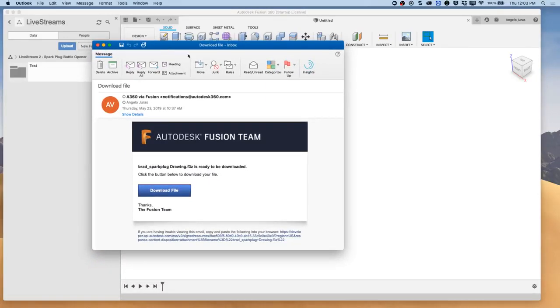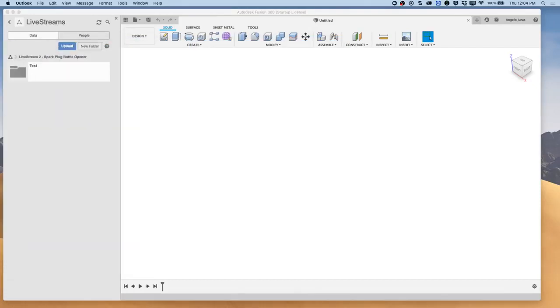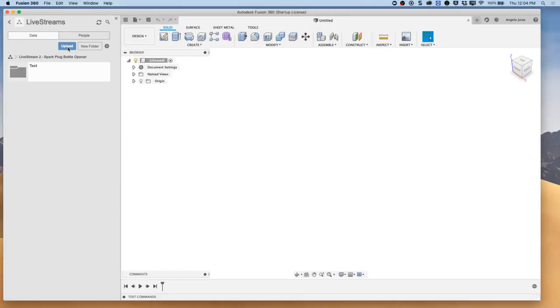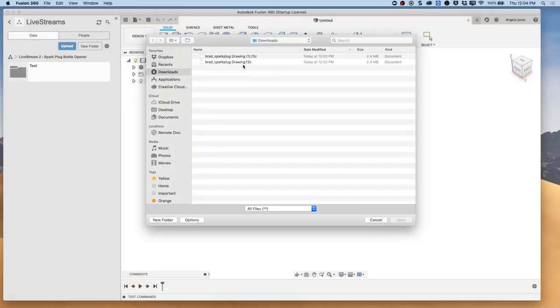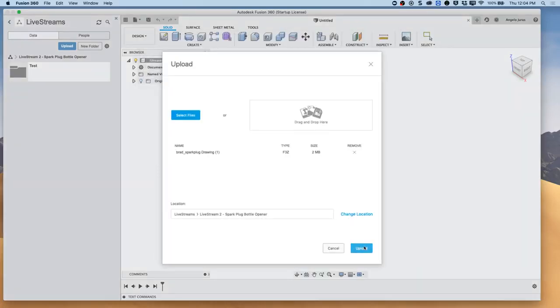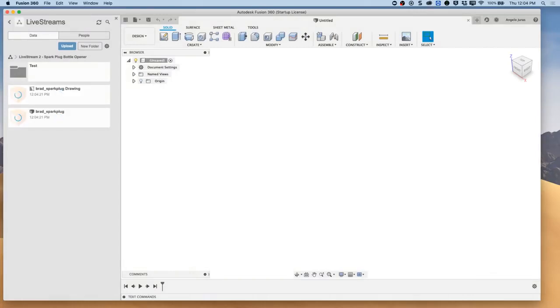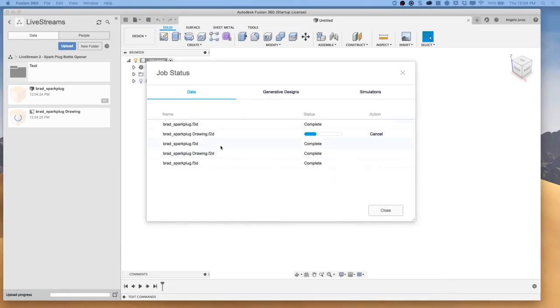All right, so Brad, if you remember, had emailed me the file. So here we go. I'm going to click download file here. And then that ends up going into my downloads. So what I need to do now is go to upload. I'm going to select the file. And there's two because I just tried two of them back to back. I'll just do this last one. I'll click upload here. And we'll give it a minute. So this is what you should be seeing. Again, there's dual instances of this because I just tried it prior to sharing my screen. I apologize for that.